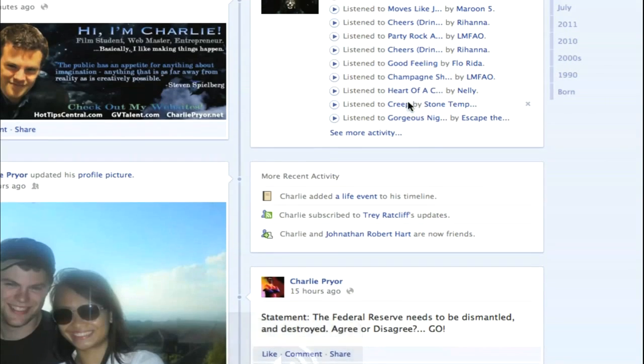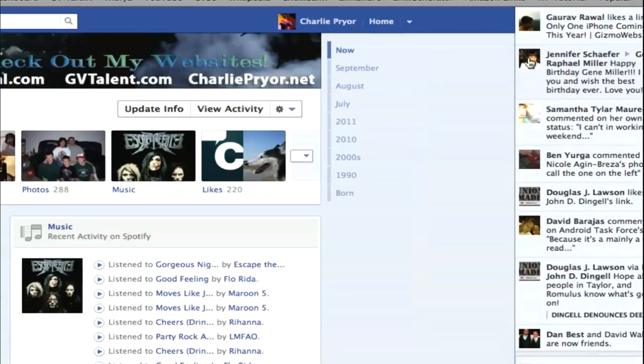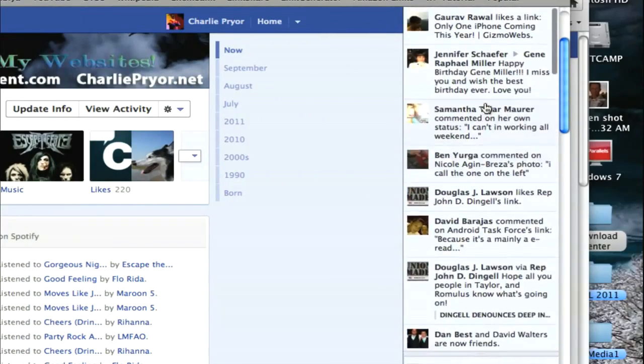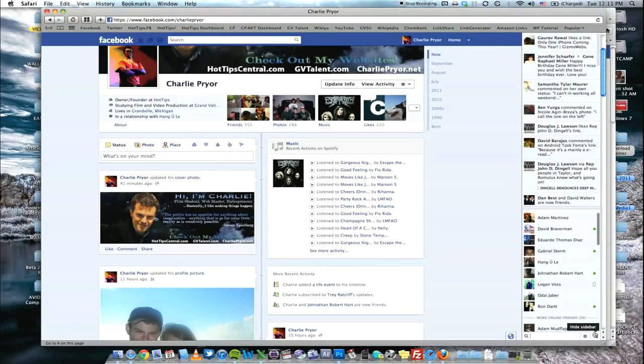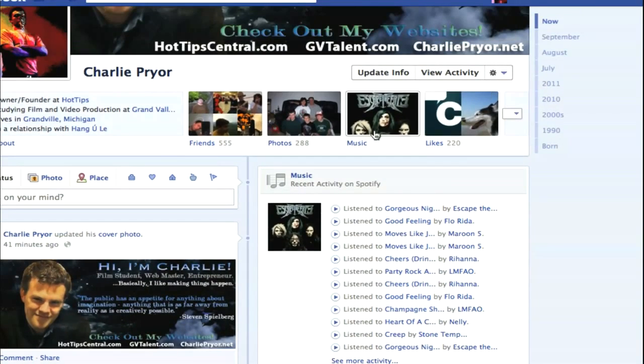This Spotify integration is really slick, and you'll be able to see what your friends are listening to in your ticker as well, which is a new feature over here on the sidebar. I won't show you much because my friends are over here, but you'll be able to see when everyone's listening to a new song, they'll be right over there too. And it all works with this little apps tab. Now I don't really know if Facebook is actually calling these apps, but these are little thumbnails and little sections of different things that you have connected to your account, which is really cool.